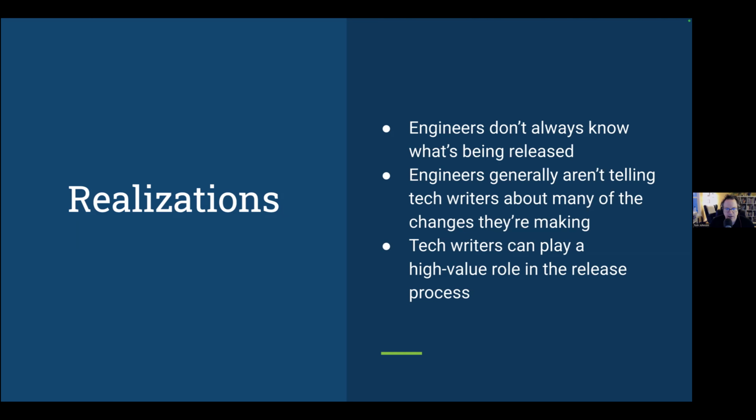I feel more of a high value for one of the products. Really, the PM wants to see the release notes before he will approve the release. And I'm like, wow, shouldn't you be telling me what's in the release? Turning the tables like that is kind of fun. I feel more of an authority.